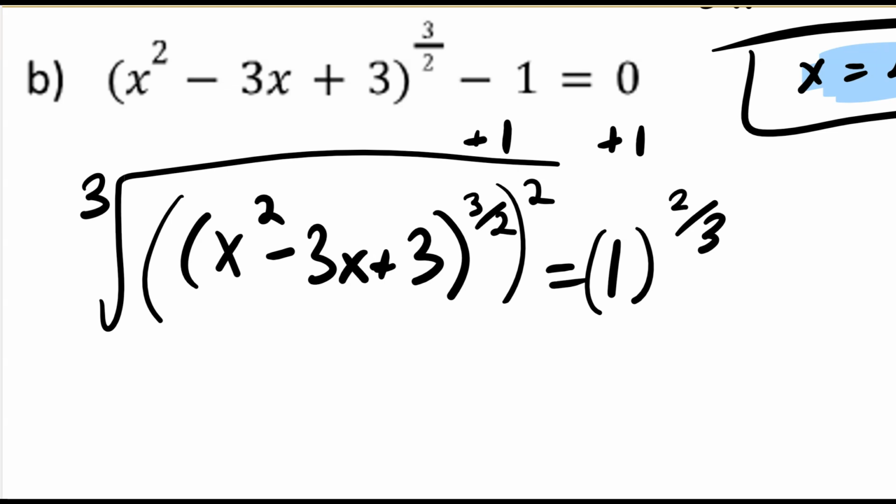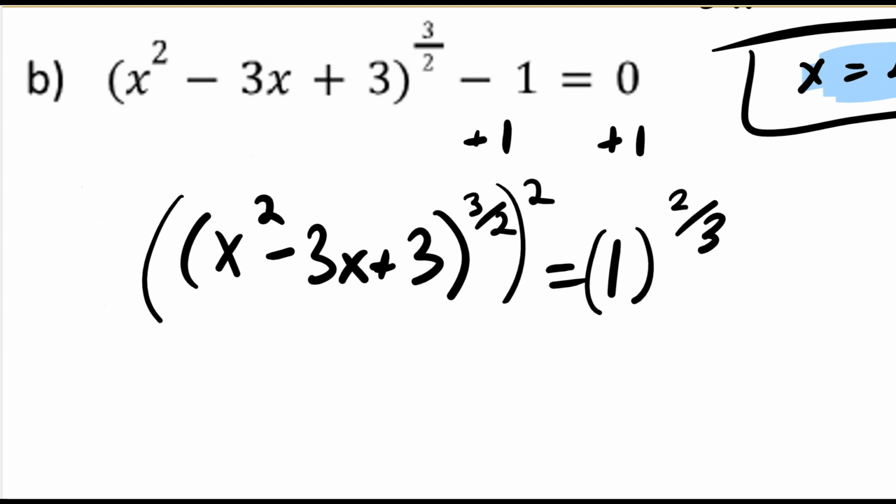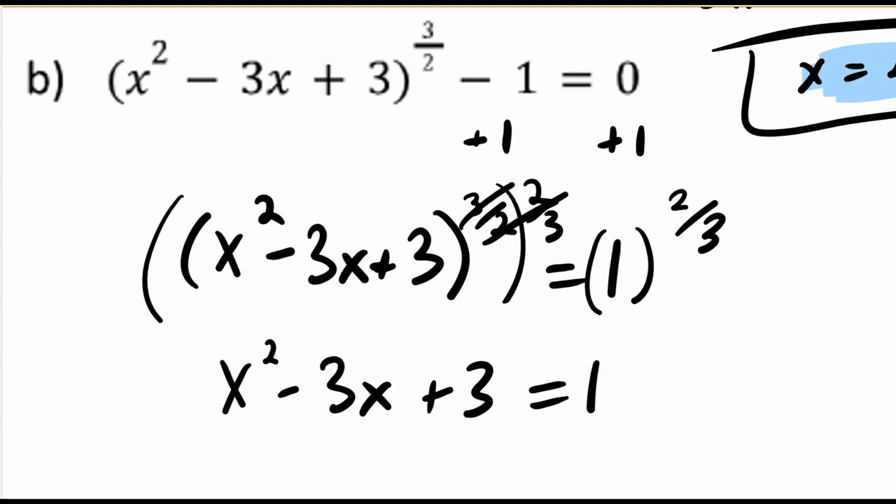I'm not going to run into an issue there, because a cube root function could have positive outputs or it could have negative outputs, right? If I multiply a negative number to itself 3 times, I get a negative number. So that's not going to cause any issues here. So I could just cancel those exponents and solve it the same way I normally would.